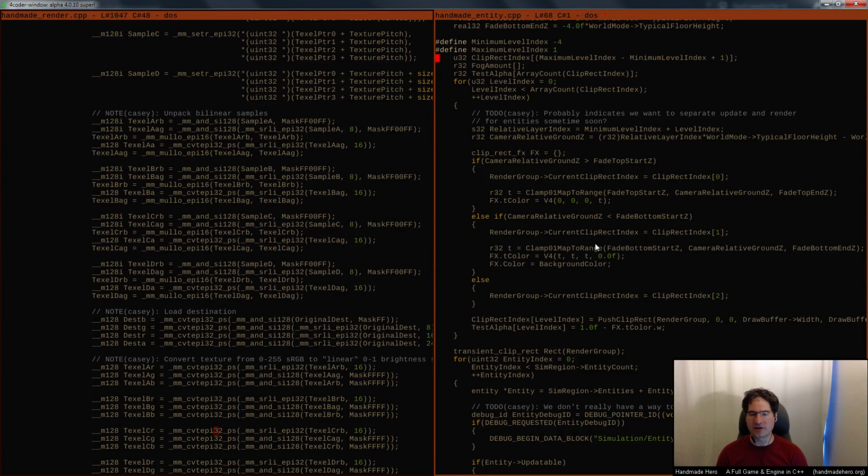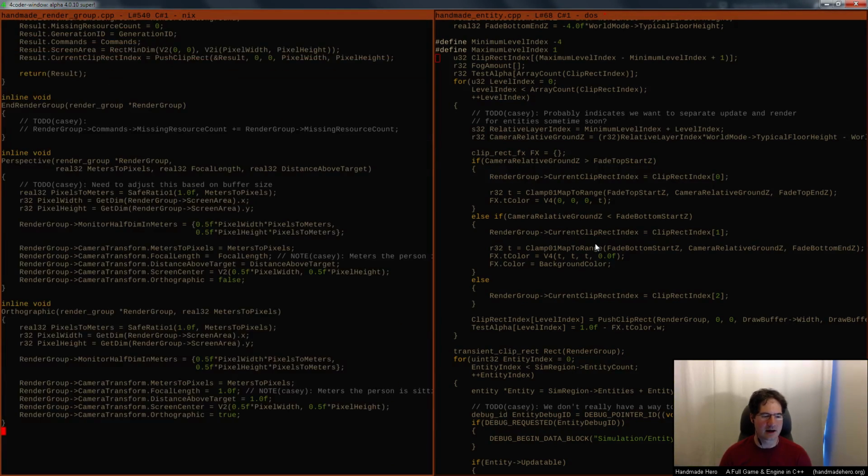We probably just need, if anything, 1 clip rect if we want to associate, or maybe 2 clip rects, 1 for the stuff that's in that alpha layer and 1 for the stuff that's not in that alpha layer. So we could do that. Now, the only thing about that is we don't really process things by their clip rect layer at all. So I'm actually thinking probably I just want to nix that whole concept. I don't think we need it, and we'll see why.